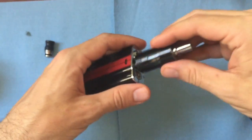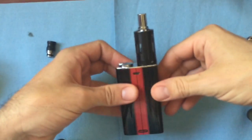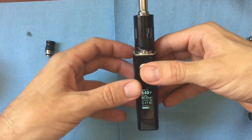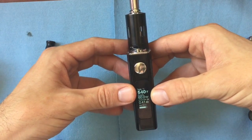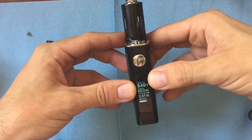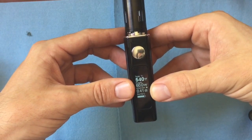Now, temperature control. What the hell does that mean? It means that the battery is constantly reading the temperature of the actual coil to give you a phenomenally consistent vape. Right now, you can see I have it set to 540 degrees Fahrenheit. The base resistance is 60 watts, meaning it's going to use up to 60 watts of power in regulating the temperature, and I have my resistance locked in at 0.41 ohms.